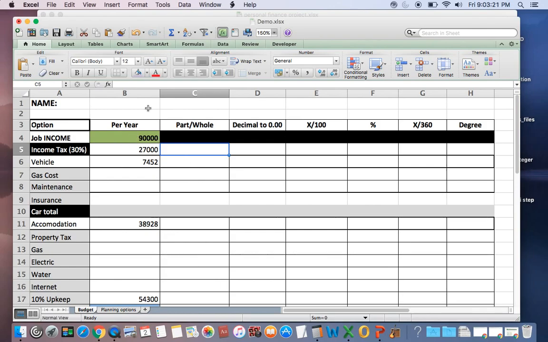So what we're actually going to do is hit sum. Where's my sum? I'm going to hit the sum. Now, this is the number that I want to calculate the percentage of. So the part is going to be 27,000. Now, to divide it, we use the slash. It's the question mark key without the shift. To get this to work, we have to use the same cell for everything we copy down. The whole thing is to make this efficient. So what we're going to do is find what column and what row the number is that we want.